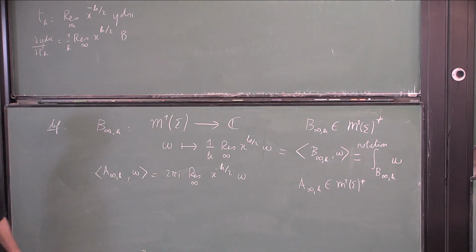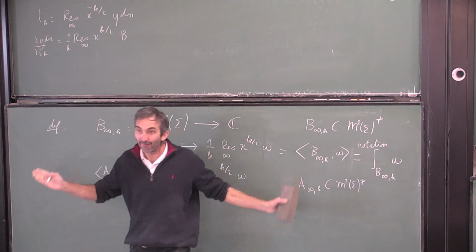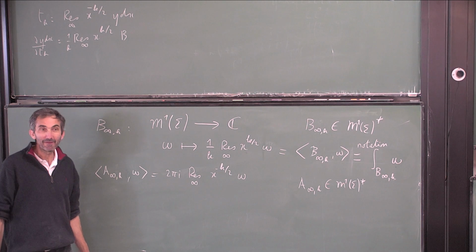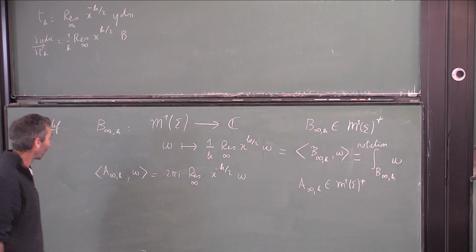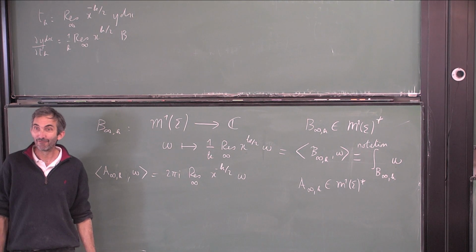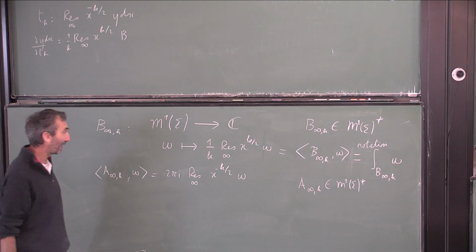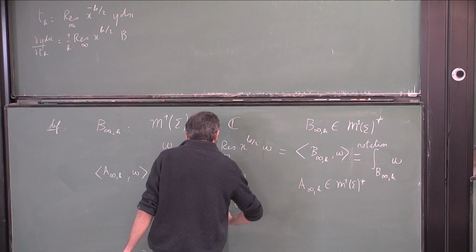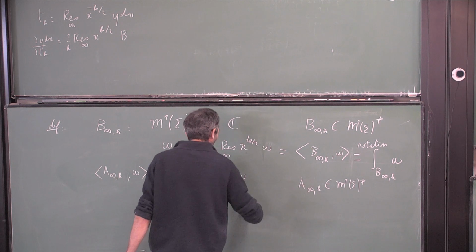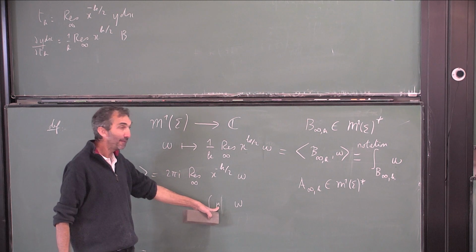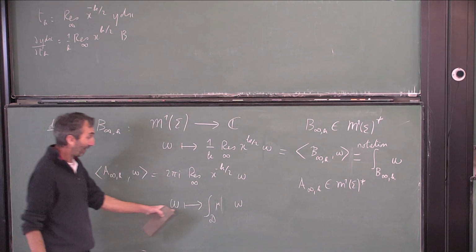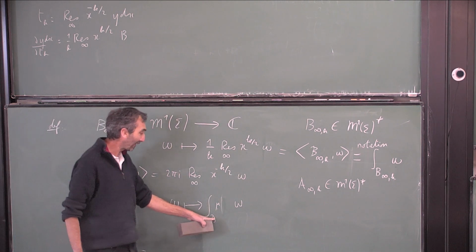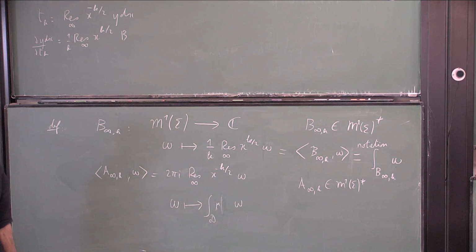You could think I could do the same kind of thing for every element of a dual. But the space of one forms, M1 of sigma, is of infinite dimension. It's not countably generated, because you can have poles at every point of the surface of any degree. And the dual of that space is extremely nasty. Typically, in the dual, you could take things like the integral of omega on any domain D times a measure mu on that domain. So take any domain, any measure mu, and compute this quantity. It's a linear form. You can even take a fractal domain with a fractal measure. It's very, very nasty. You don't want to do that.